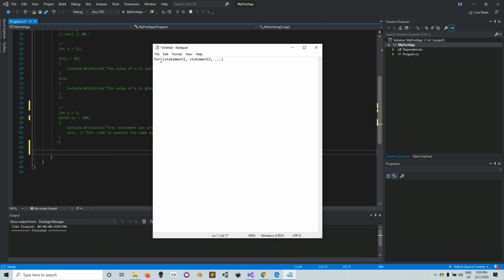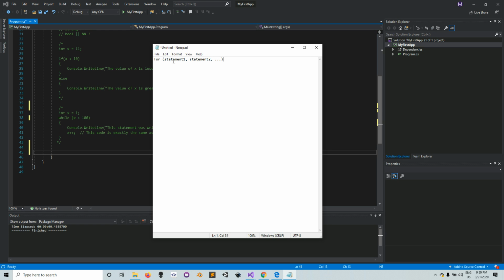However, in the for loop, at the beginning, you do not use a semicolon to mark the end of your initialization statements. Now these statements here are actually called the initialization statements. We'll see why they are called initialization statements in a while.